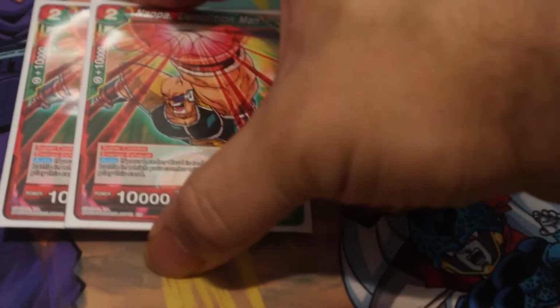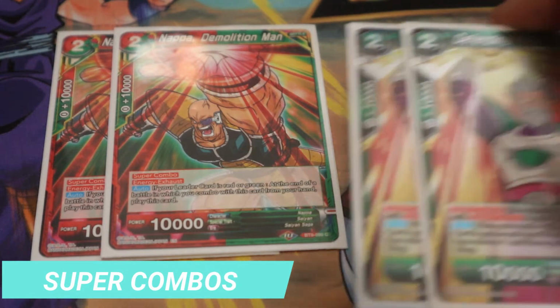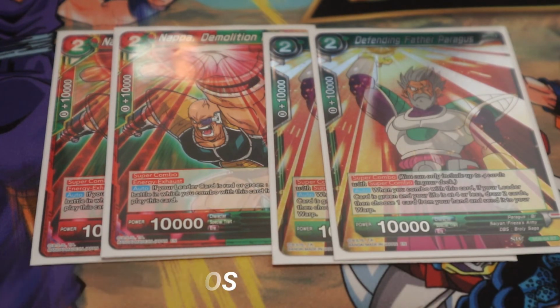Next are the super combos. I did a 2-2 split of Nappa and Paragus. A couple of reasons why I run Nappa. Nappa is a multicolor super combo, so it helps with some of your rival cards in this deck, which is great. Also, depending on the deck, you want to strategically use Nappa from your hand. When your opponent's swinging for 10k, as long as they have a leader that doesn't pump them up to 15k, they're most likely not going to be that aggressive and combo stuff out of their hand. So they're just going to be swinging 10k into your Hercule's 1k.